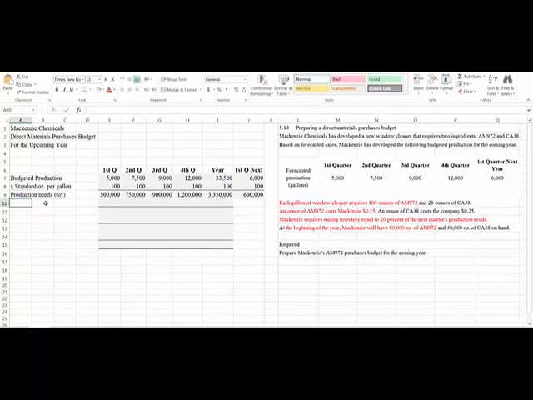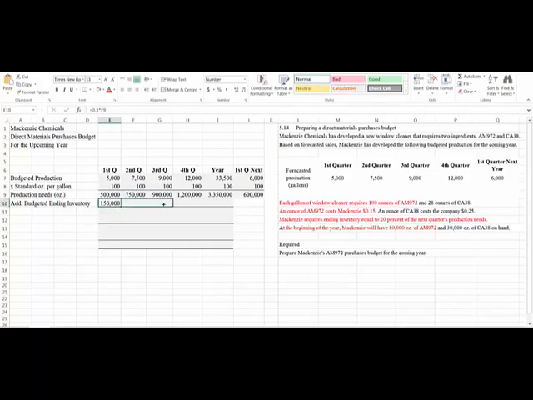Okay. All right, so remember, if you looked at a production budget, which you probably did before this, we take our total needs, and then we're going to add to that how much ending inventory we want at the end of each quarter. So let's add our budgeted ending inventory for each of these periods. All right, so our ending inventory is usually defined as a percentage of the following quarter's or the following month's needs. In this case, it tells us they want 20% of the next quarter's production needs. So this is going to be equal to 0.2 times our following quarter's production needs.